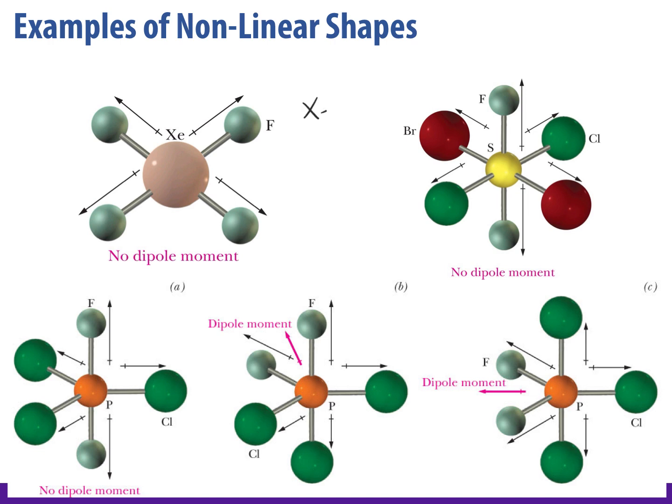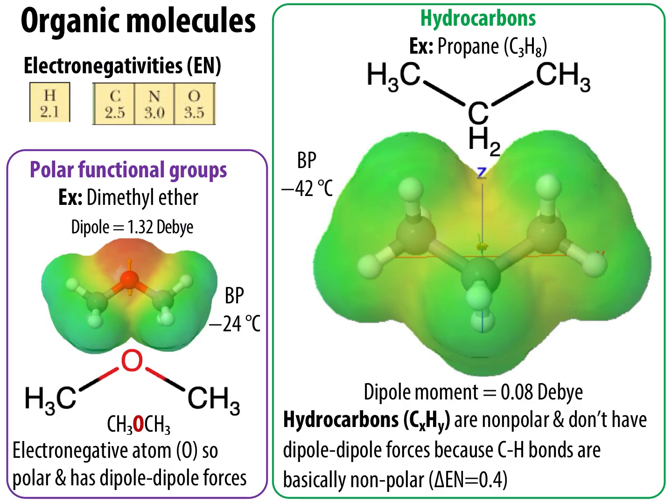So XeF4 here has 2 lone pairs on that central Xe, along with those fluorines. And even though it has lone pairs on a central atom, remember that those lone pairs are straight up and straight down on opposite sides, and what's left over is XeF4, the square planar molecule, and these poles are still going to exactly cancel out. So the 2 lone pairs sort of cancel each other out, and we get a perfectly symmetrical shape. But usually it's the case that we're going to end up with things that are asymmetrical with lone pairs, and therefore a polar molecule.